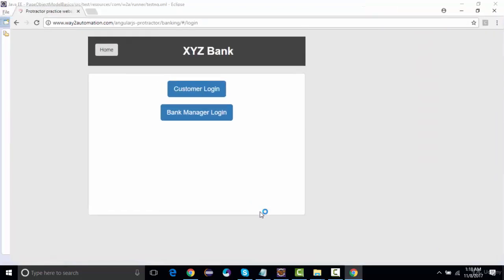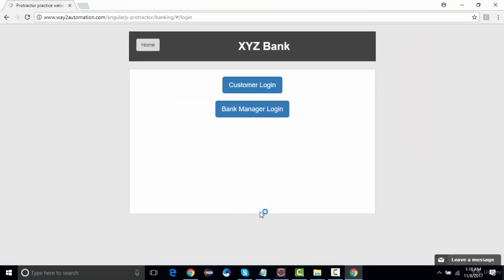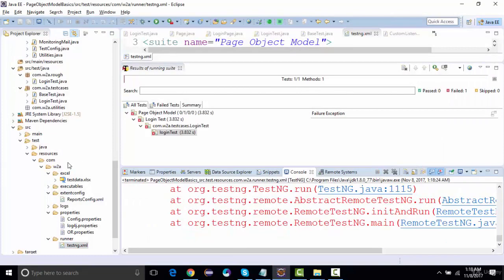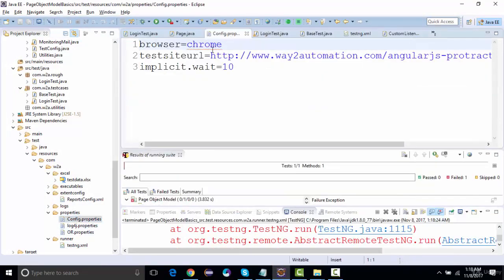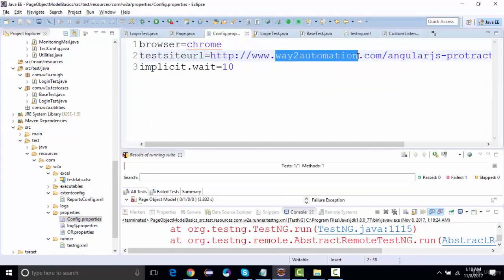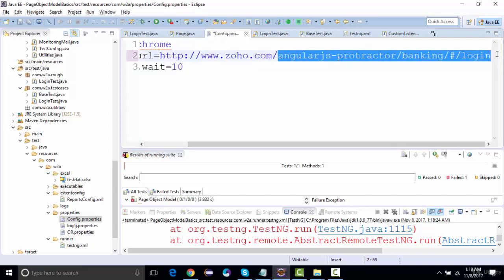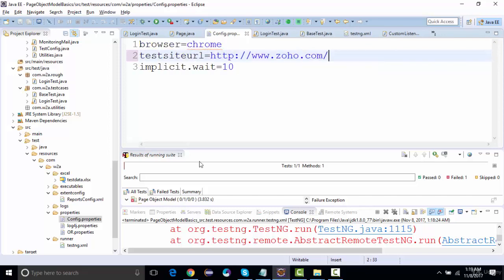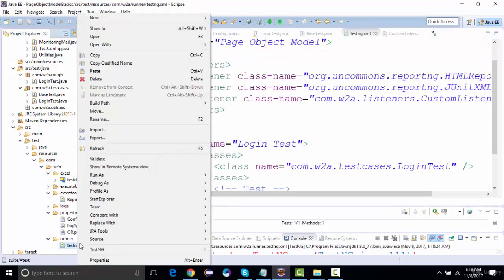Navigating to the website, it has navigated to the wrong website. This could be probably since we have copy pasted a lot of stuff. So in config, we need to change it to zoho.com. Right. So let's run this again.